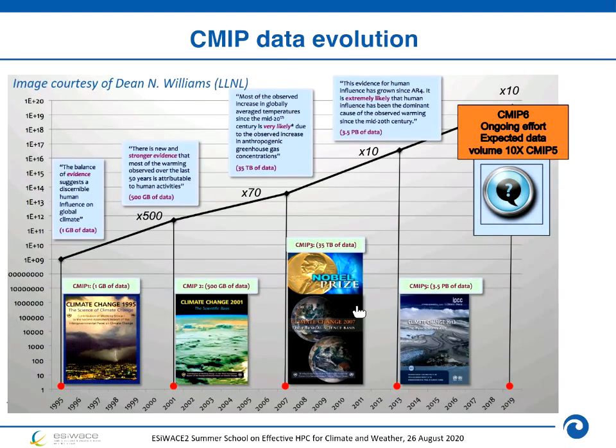The last completed stage of the CMIP experiment was CMIP5, which produced around 3.5 terabytes of data. While the current one is the sixth stage, CMIP6, which is expected to produce 10 times more climate data from simulation. This is expected to be between 20 and 40 petabytes. So these big datasets need to be accessed and analyzed to study the effects of climate change. And of course, managing, archiving, and analyzing these big quantities can be very, very challenging.